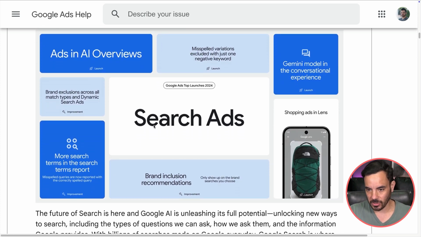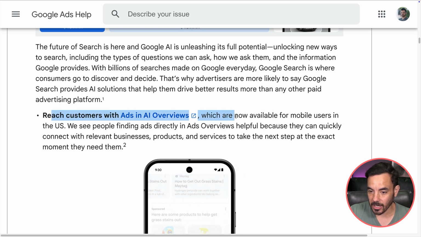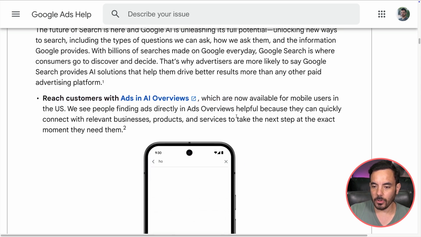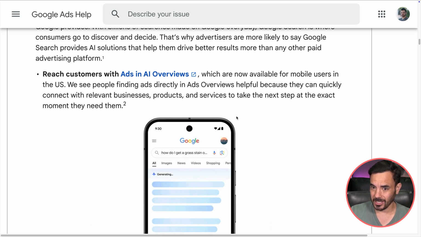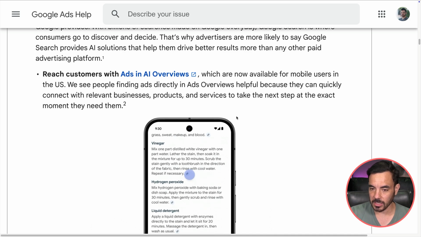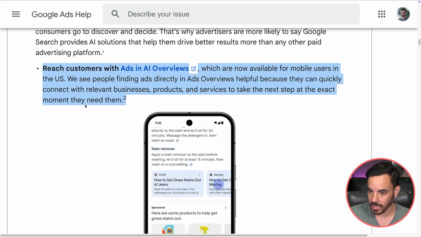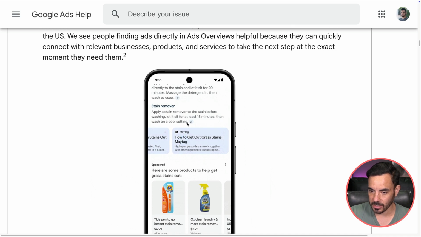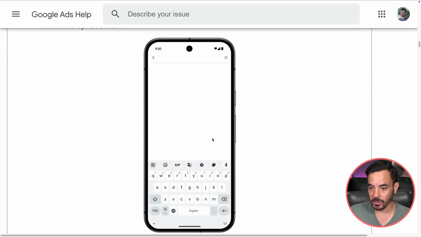Okay, search. Let's talk search. Search has ads inside of AI overviews now. So Google is, in case you don't know, and you probably do unless you've been sitting under a rock, Google now serves AI results within the search listings. And what we're seeing here is that ads are now inside AI overviews. So look, there's an example there. Oh, and look at this. This is something I've been talking about for a while. The ads that are inside the AI overview is clearly a shopping ad.